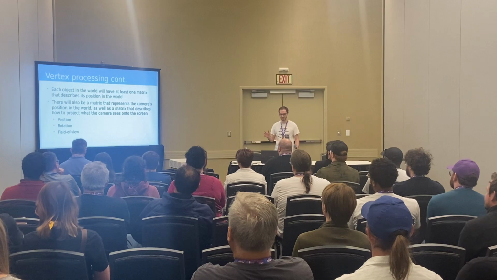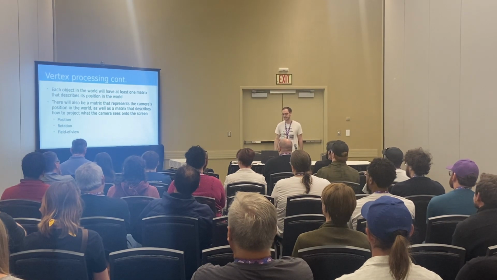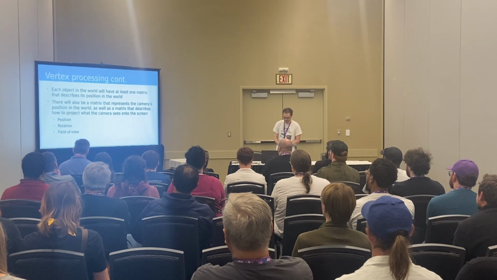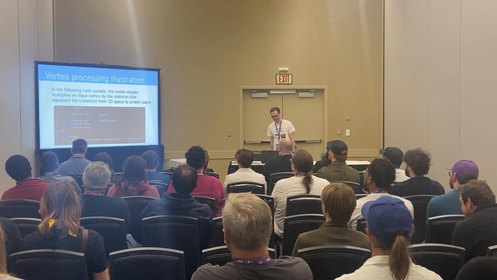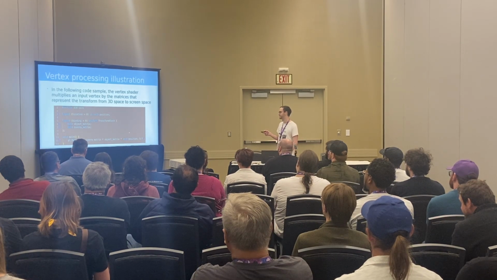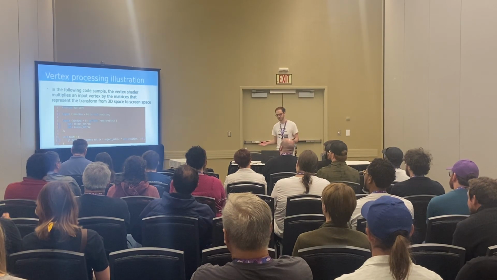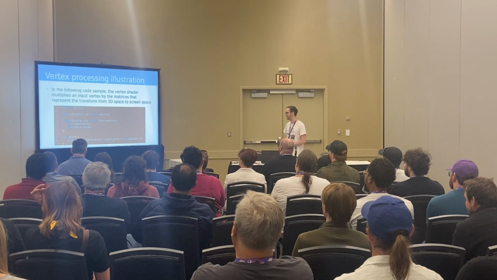Where is it positioned? How is it oriented or rotated? What's the field of view of the camera? These are all things that are encoded into the camera's matrix. And so the following slide is going to be just a short little code sample, and I know that I didn't introduce how to program or anything. This is just GLSL, which is the shading language that OpenGL uses for writing vertex shaders and fragment shaders, or pixel shaders and whatever other shaders there are.